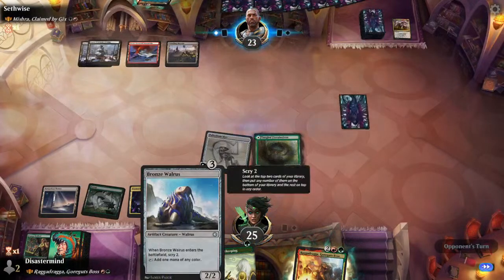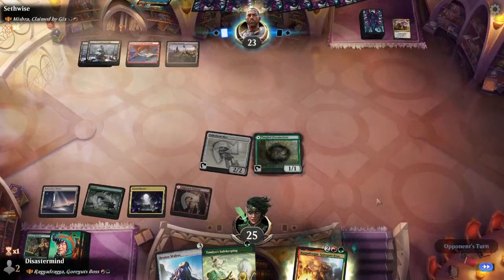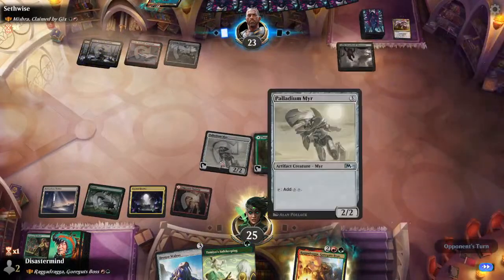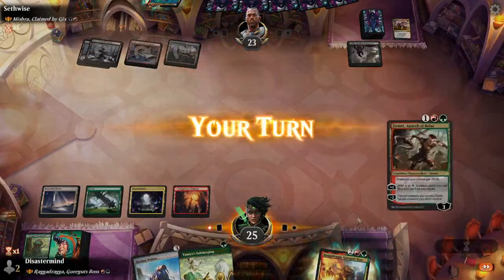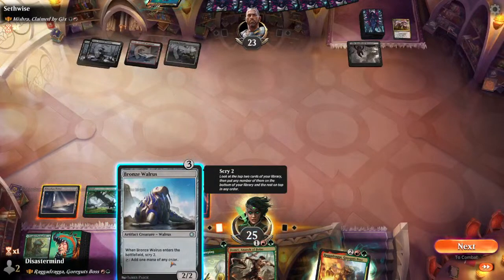Yeah, I wanted to do Bronze Walrus and then hold this open for the very obvious kill spell or wipe. So that would have also taken out this. That's super obvious, but nevertheless, that's just about all they had in their back pocket there. Do we do Domri into this?